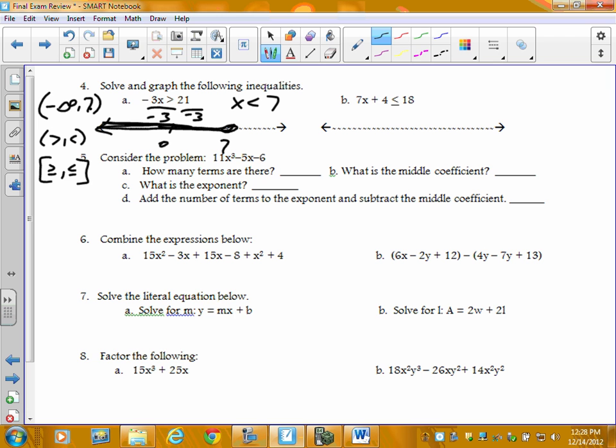But anyway, over here, 7x is less than or equal to 14. X is less than or equal to 2. This time, tell me about the circle. Solid. So now 2 again. Guys, again, I'm going to shade to the left because that's the way that's pointing. So this is -infinity, comma, 2. But this time, because it's less than or equal to, I'll use a bracket. That's called interval notation.